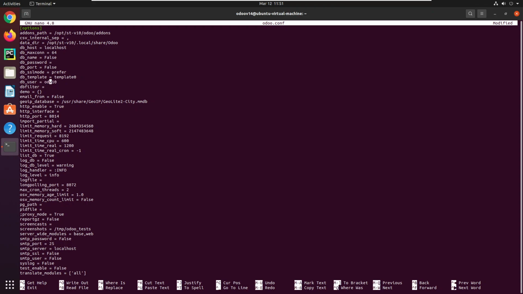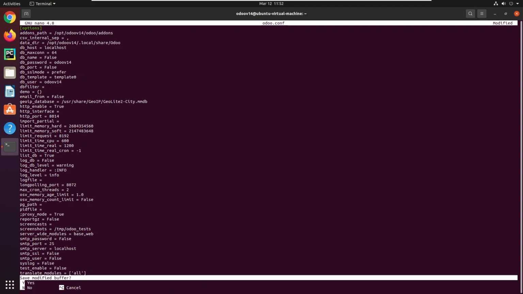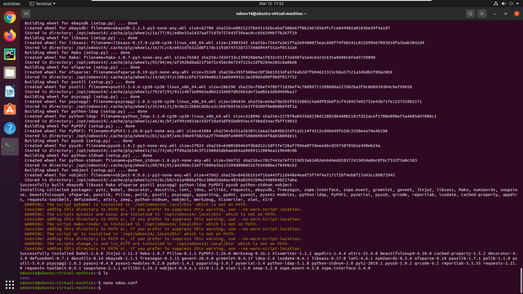Here I will add odoo14, and this is the DB password, which is odoo14, and here we will add odoo14 as well. This is actually the addons path, where your addons are located. Then Ctrl+X, Y, and hit enter.